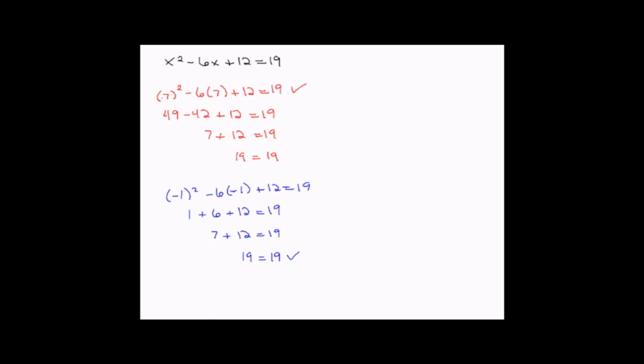Let's try a couple more of these. So again, the first thing I want to do is get this 3 out of the way so I have room to put c. So I subtract it from both sides, and I get x squared minus 12x equals 5. Then I want to find c, so I'm going to take that 12, divide it by 2, I get 6. I square my 6 to get 36. That's c.